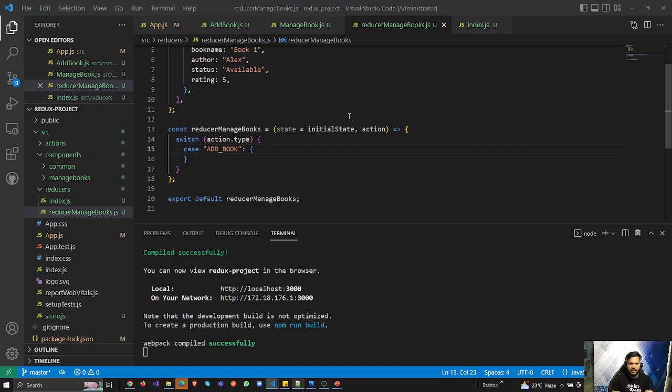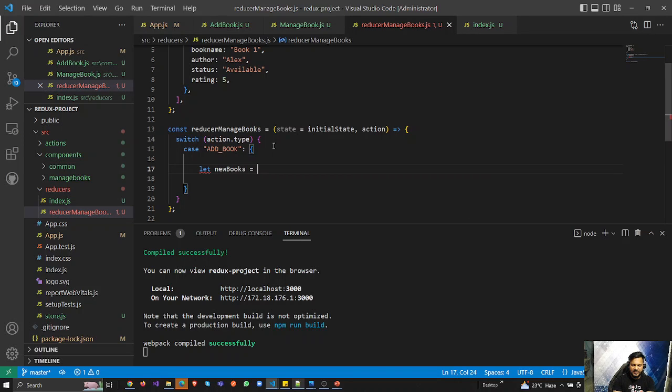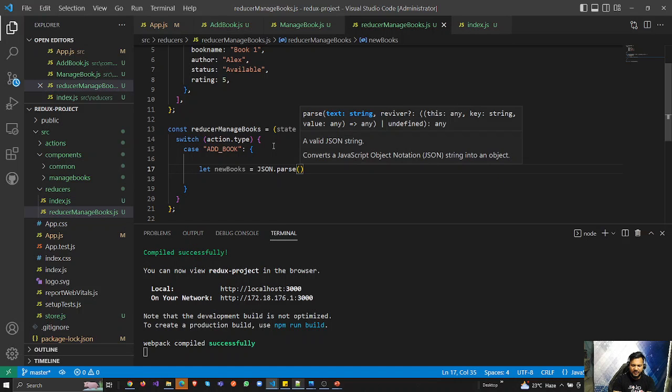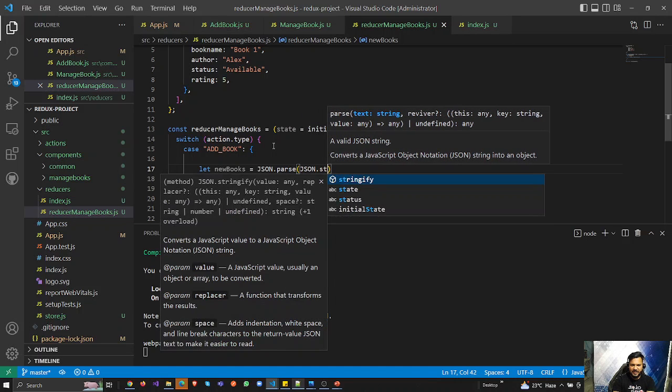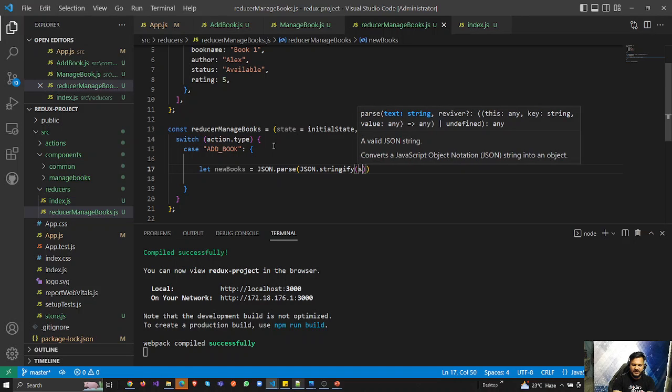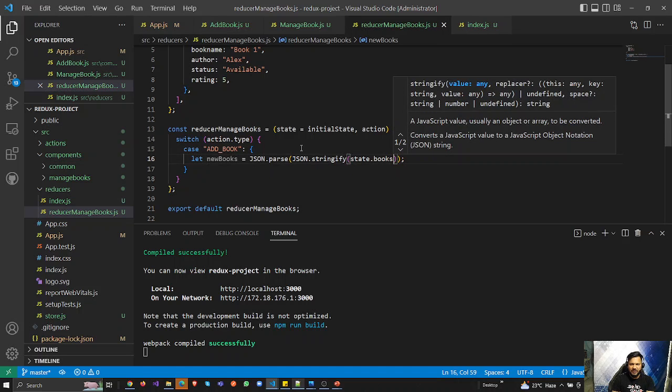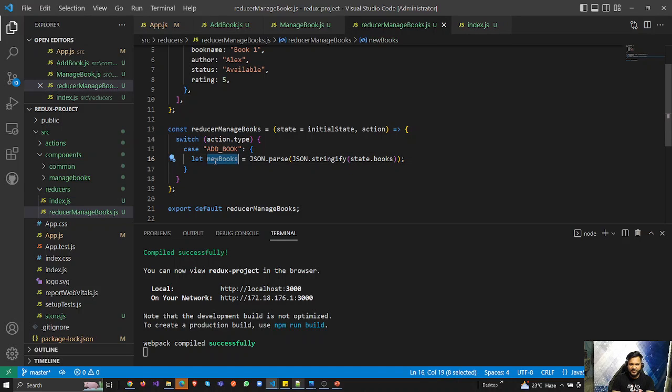So in the add books, I'm going to say let new books. I'm going to get the collection of the books by using JSON.parse, and I'm going to say JSON.stringify, right, to convert this into a string, and then state.books. So it is going to get all the books from the previous state, and right now at this stage I have only one book.